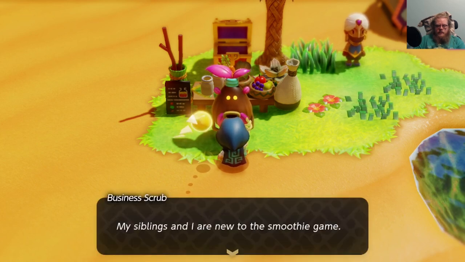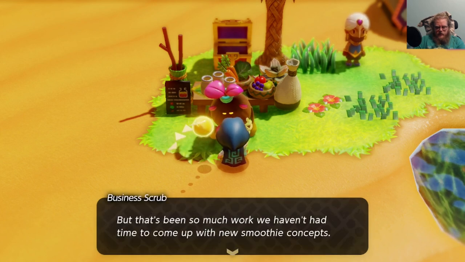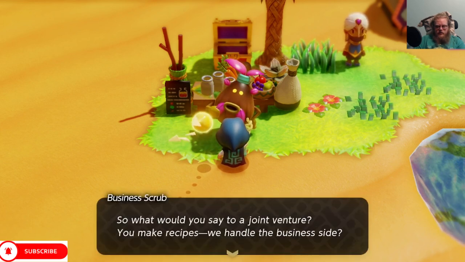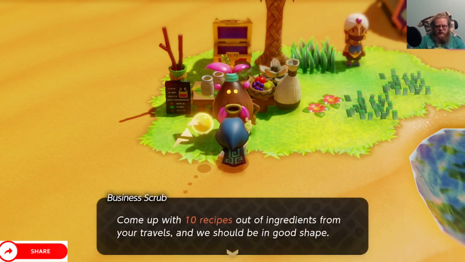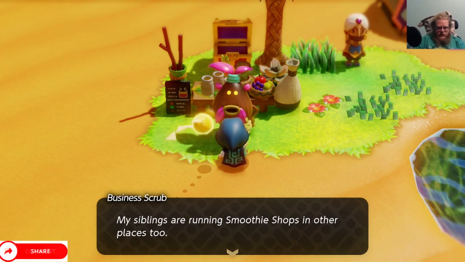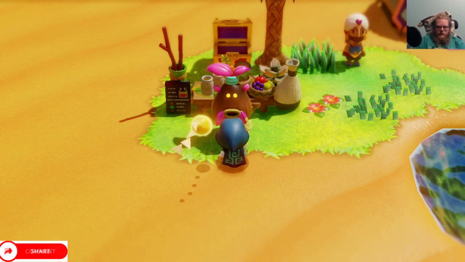Well, actually, it gives me an idea. My siblings and I are new to the smoothie game, and we keep pulling up over the market, opening a bunch of branches all over Hyrule. That's so much work, and we haven't had time to complete the new smoothie concept. So what do you say? Joint venture: you make the recipes, we'll handle the business. Now, ten recipes of ingredients for your trials, and it should be in good shape. I'll throw in a reward. Sounds great, thanks for that. Before you go, my siblings are running smoothie shops in other places too. We're all sending ingredients from our local regions to the main shop back home. Run into any of my siblings, give them the best, okay?